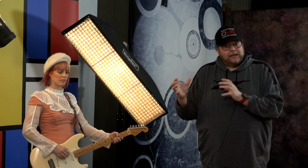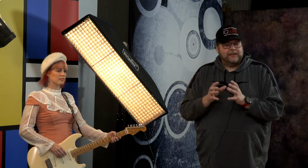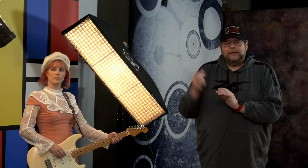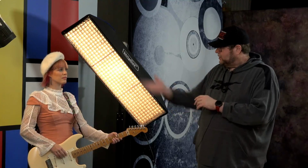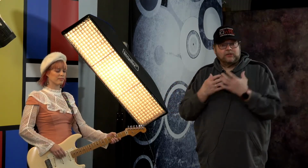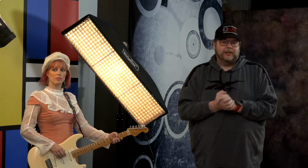So by angling the light away, you create softer light. By angling it towards the model, you create harsher light. But that base exposure still determines if your image is captured correctly, yes or no. The side lighting is something else. For example, with a white guitar, white shirt, white cap and a fair-skinned model, it doesn't really make any sense to overpower that backlight because then everything will blow out. But with a dark-skinned model, darker clothing, bright reds in clothing, it can help to give a little bit of an extra boost on that backlighting.